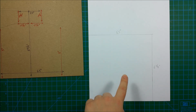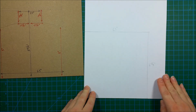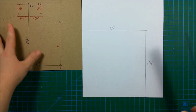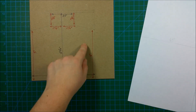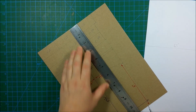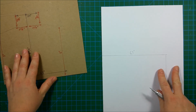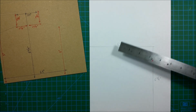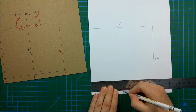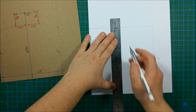As you can see, I already have a rectangle of 6.5 by 6 and 3/4 of an inch. Now let's look at the template as well. By the way, this chipboard piece is 8.5 by 11 inches, a little bit smaller than A4 size of the printing paper. So first you find the middle here, and it will be at 3/4 of an inch. Okay, let's do that.